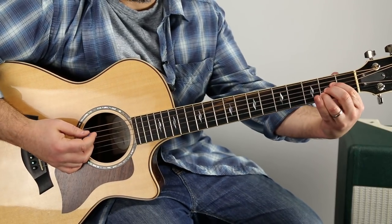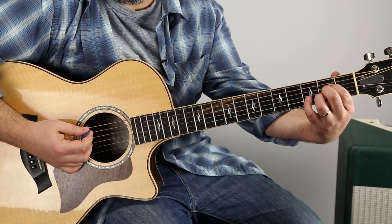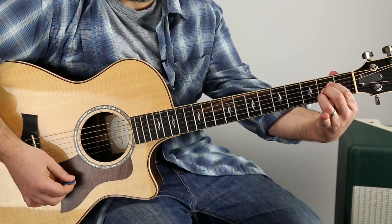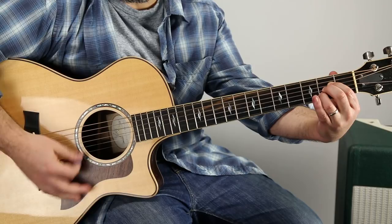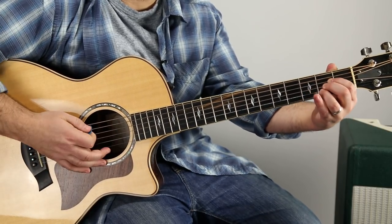So with the A major chord, you can add your pinky to the third fret of the B string, take it off, and then lift your ring finger, and then back on. Very standard, classic, acoustic, rock and roll stuff, right?